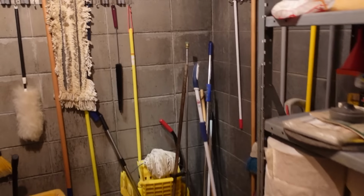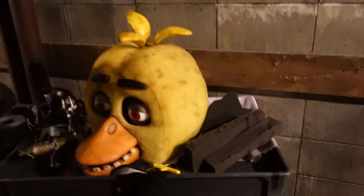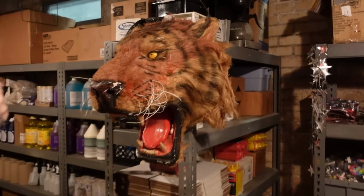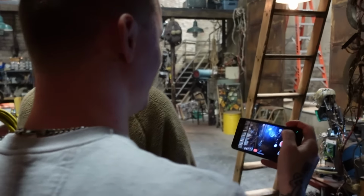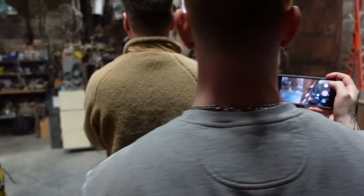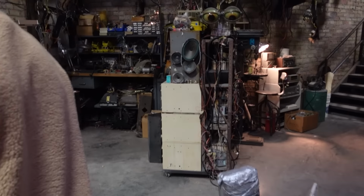We got to see the closet in which Bonnie would hide in the FNAF 1 game when he would look up at the camera, and that's obviously where Hank was killed as well. We got to see his handprint on the window as well. Got to meet a couple of animatronics out in the hallway, just vibing, just chilling. They were cooking up something, but they weren't telling us what. And we got to meet the Mimic. Overall, the team did an absolutely incredible job of creating not only a pizzeria, but something that you could actually physically walk through and feel as if it was real.